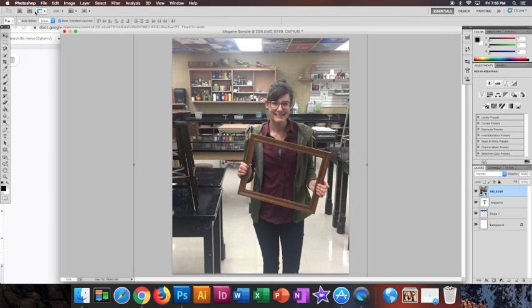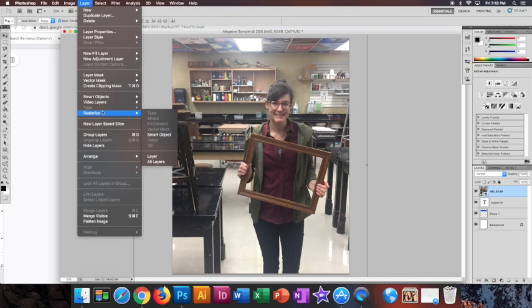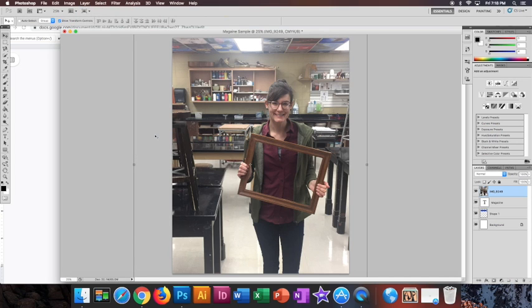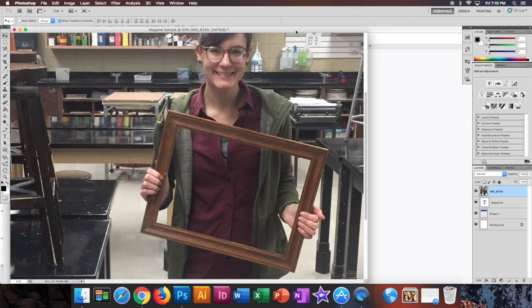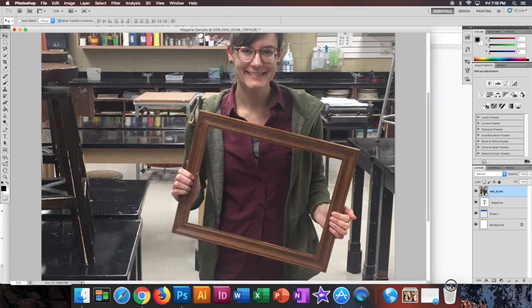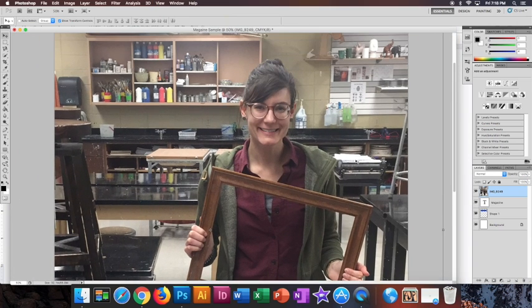First, what I'm going to do is go to Layer and I want to rasterize it. In order to do any editing to an image, you need to rasterize it into a smart object. If you find that you cannot edit things, it's probably because you did not rasterize the image. So I'm going to rasterize that and now I can edit the pixels. So I'll show you a couple tools. I'll zoom in first. And I will show you a couple options you have with that.